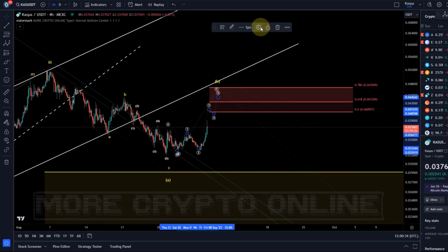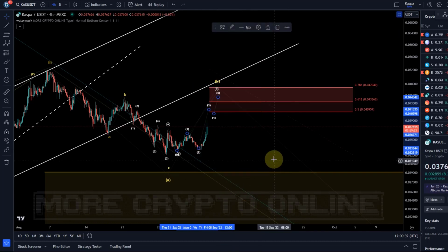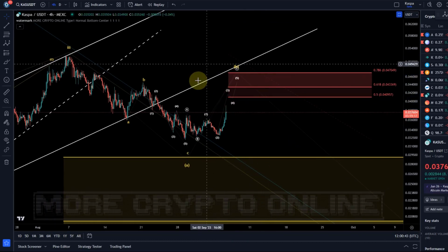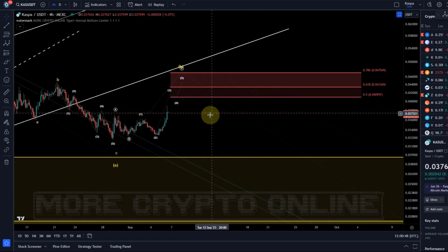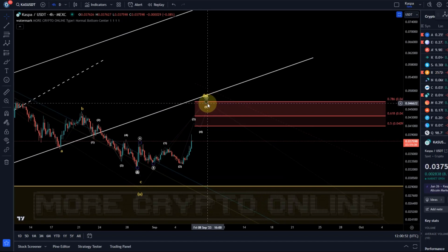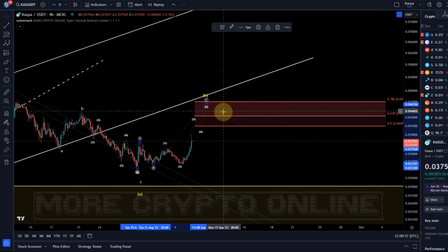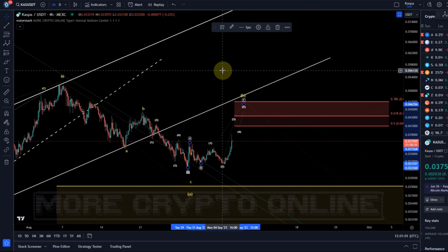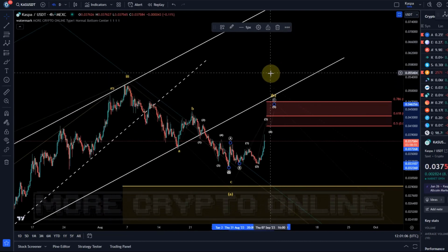This is how it should look eventually, in 5 waves. This is sort of what we would like to see in this B wave, an ABC structure, getting into this region up there somewhere. And what you need to understand now is, if we get these 3 waves, that's fine. But if after that C wave is complete we get another higher low and another higher high above resistance, then we can say, all right, we're probably already in the extension of the third wave.